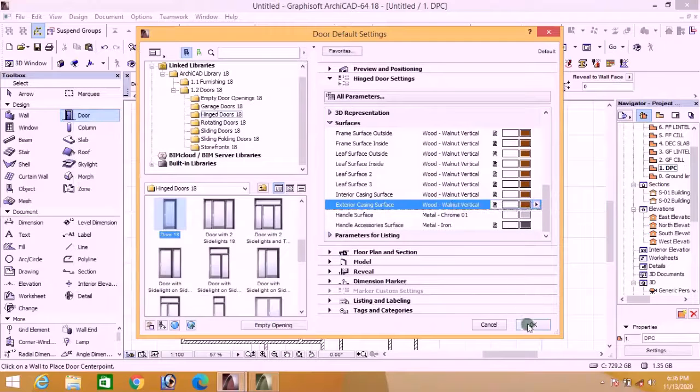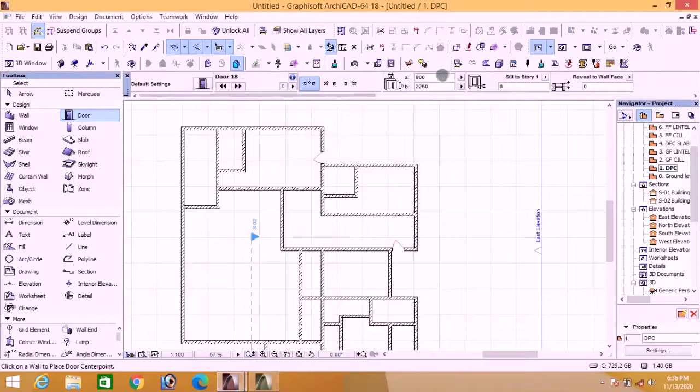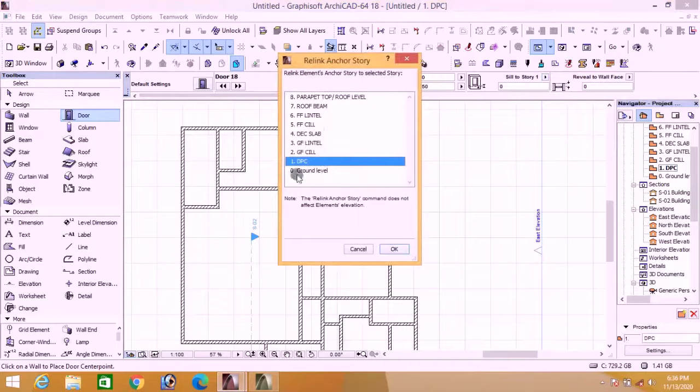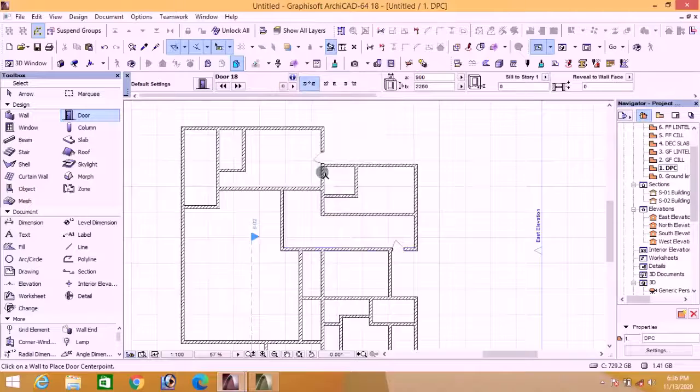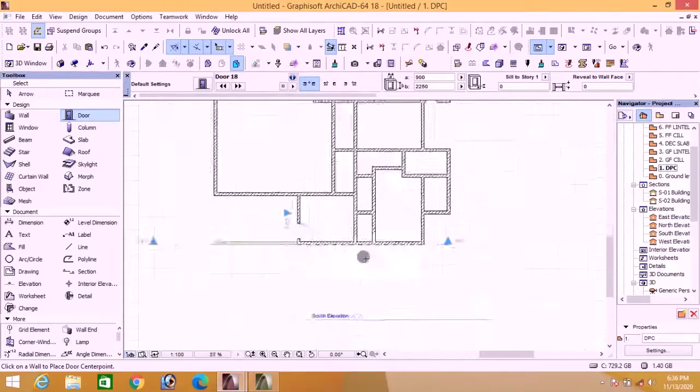Finally click OK. Then before you do that, make sure you check the story level you are setting it. The story level is DPC, that's okay. Now let's start putting the doors of this building according to their positions.